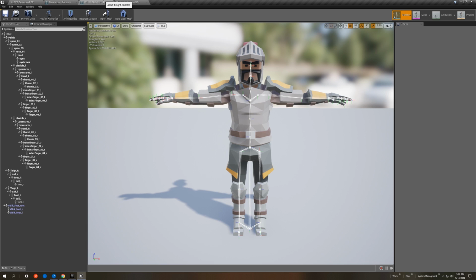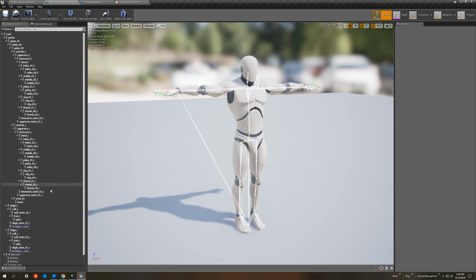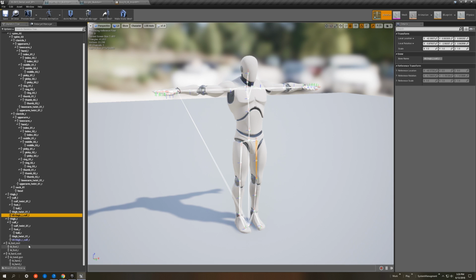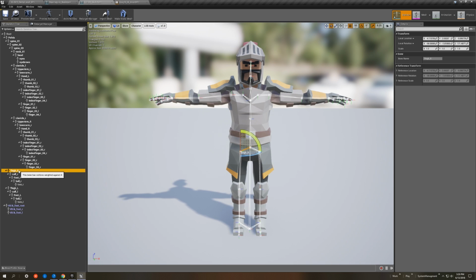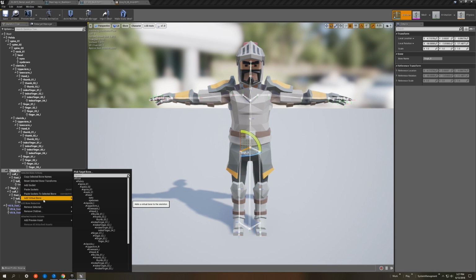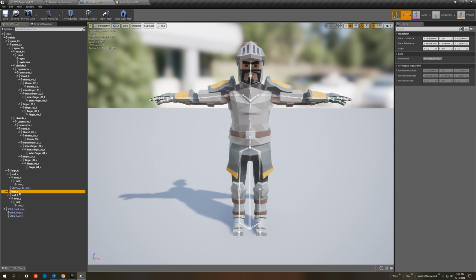those as well. So if you look on the mannequin, there are these two extra virtual bones here. They just pretty much assist in the knees during the IK process. It's more of a visual thing. So create that virtual bone, right click on the thigh, and make that follow the calf.